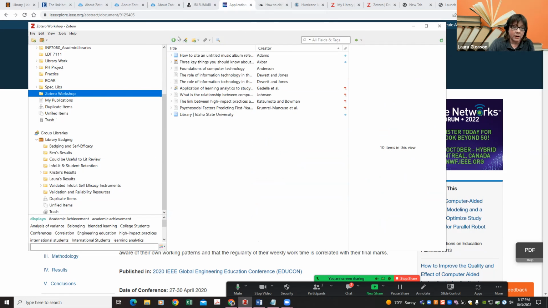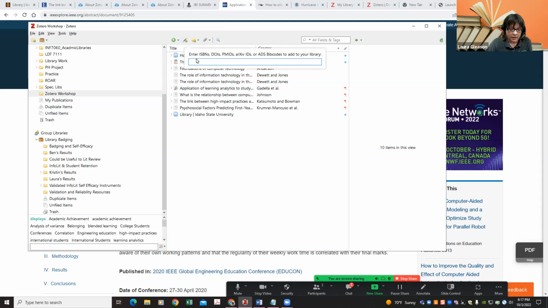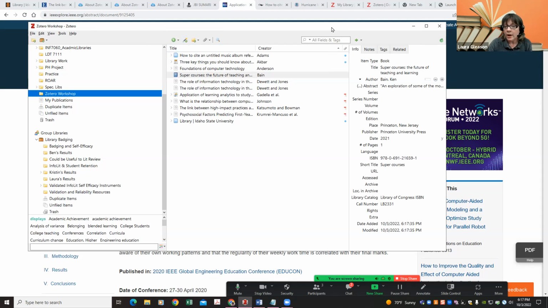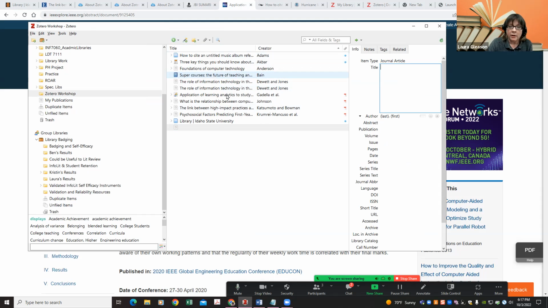Another quick tool, by the way, is that you can add things by hand. I'm going to add in a book that I have. It's in print, it's in my hand, so I have the ISBN. I can use the magic wand right here and enter that ISBN. You don't have to use the dashes, and it will pull the information about the book from the web. You can also add an item by hand by just creating it and putting all the information in there if you need to.